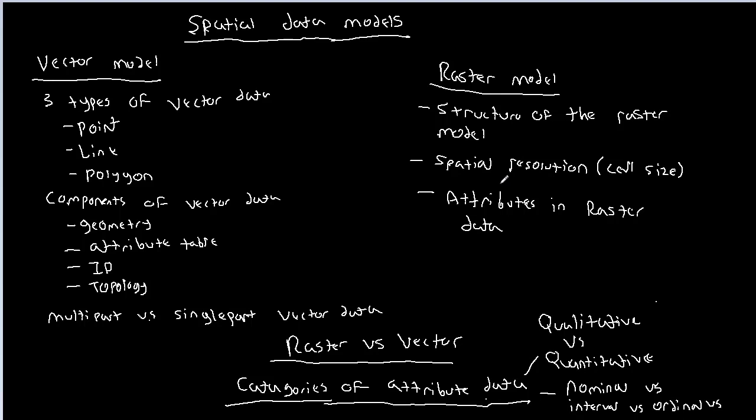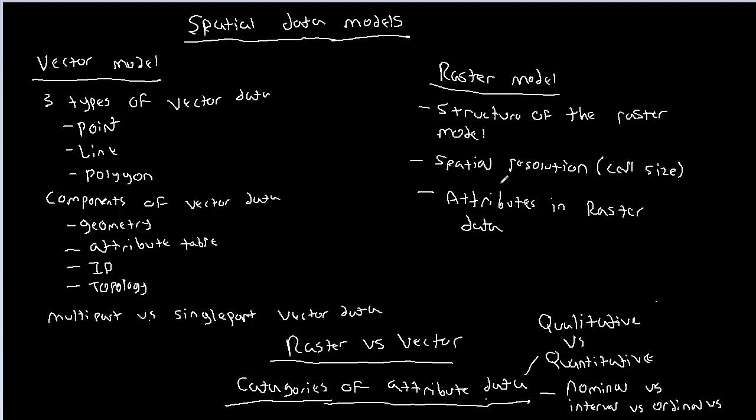So up to this point, we've broadly introduced vector and raster data. We introduced the points, lines, and polygon geometry forms of vector data. That was based on the number of coordinates that the data had and whether or not it formed a closed loop for point versus line versus polygon. We talked about the idea that vector data had geometry, which was points, lines, and polygons, but it also had attributes that were stored in an attribute table that were connected to the geometry via an ID.